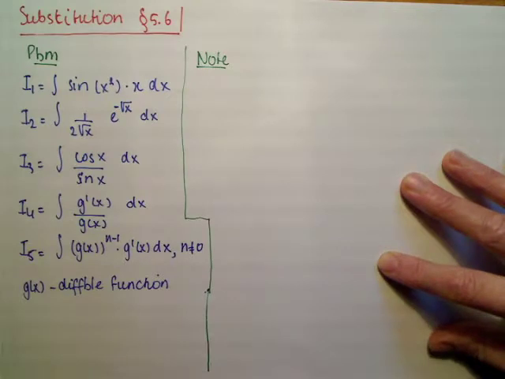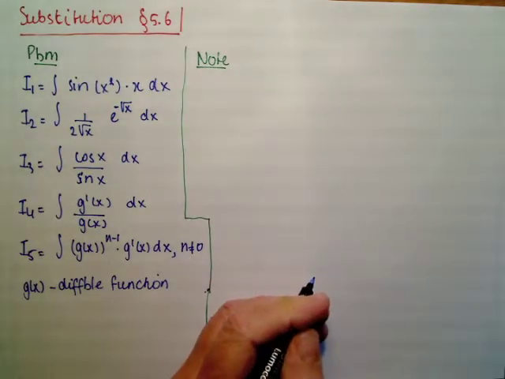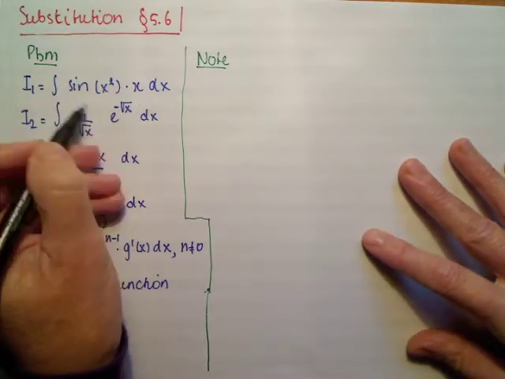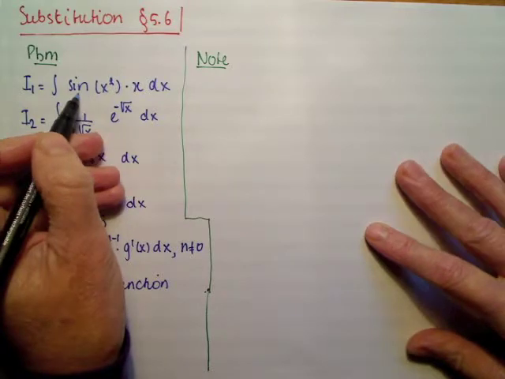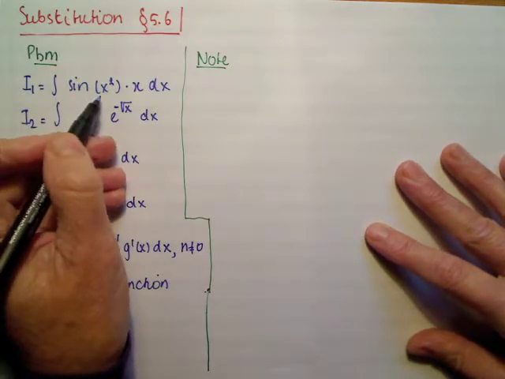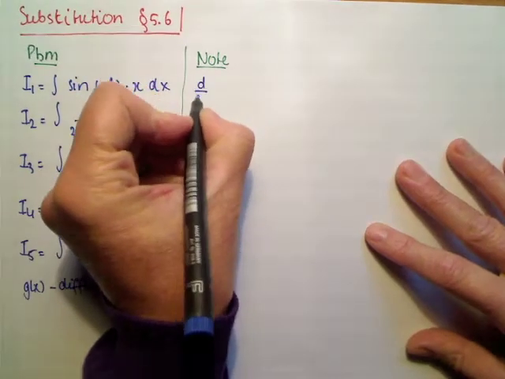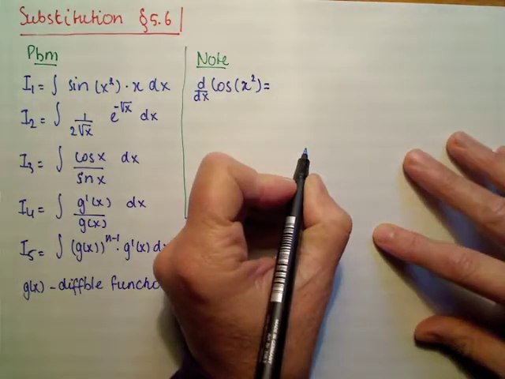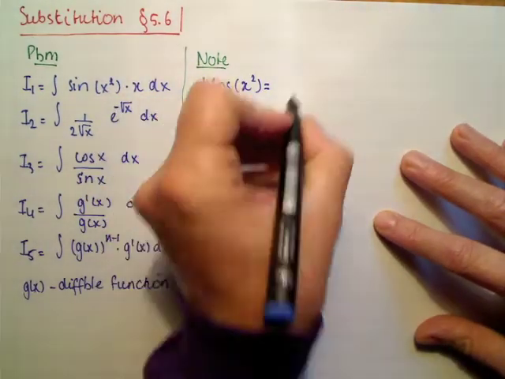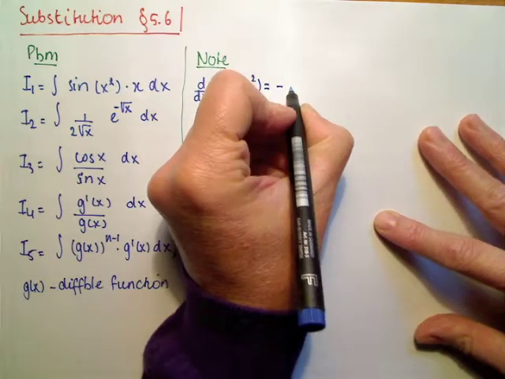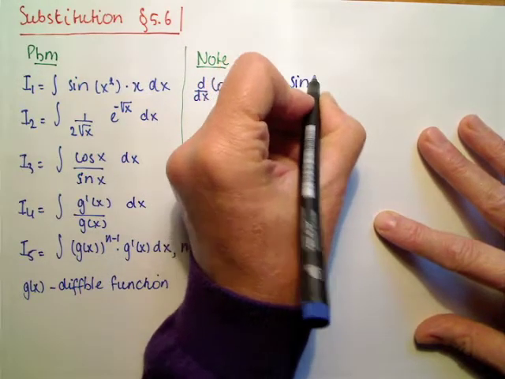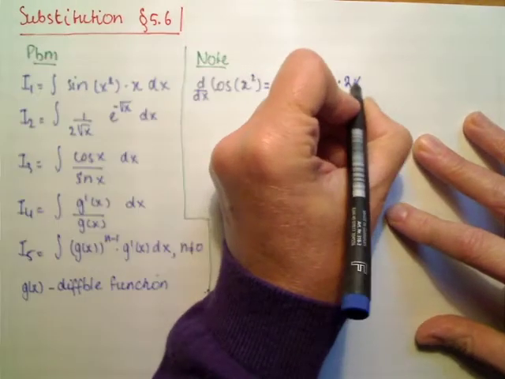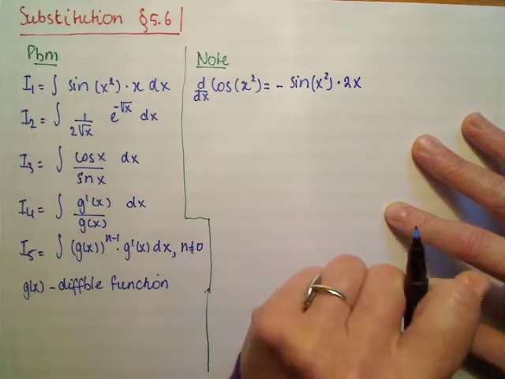Okay, now let's look at the first integral. So what you can see is that if we wish to have an explicit form for the primitive, it should contain some term with cosine of x squared. So let us compute the derivative of that function. And what you miraculously see is that the derivative of this function cosine of x squared is equal to minus sine of the same argument x squared multiplied by 2x by virtue of the chain rule.